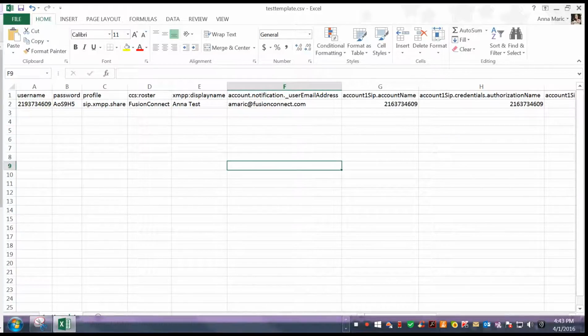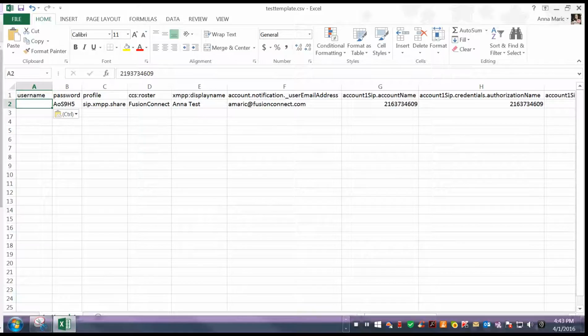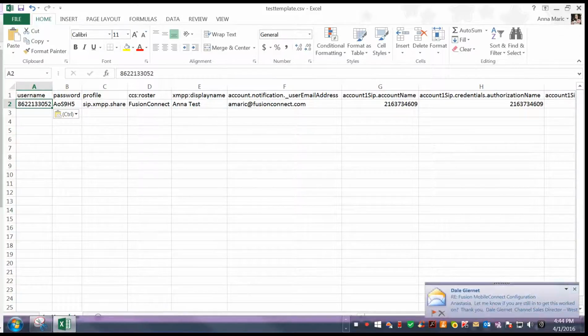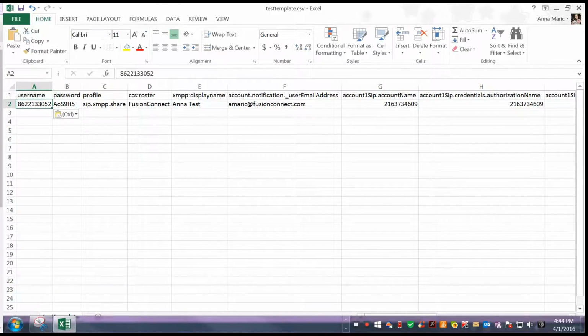And in the CSV files, there are several fields you're going to fill out. The username will be the channel name that you have provisioned this for in the Voice Manager. Again, it usually will be 10 digits, but it doesn't have to be 10 digits. Some channels I know are named more than that. However, there cannot be any letters in the channel. The password has to be 6 digits.